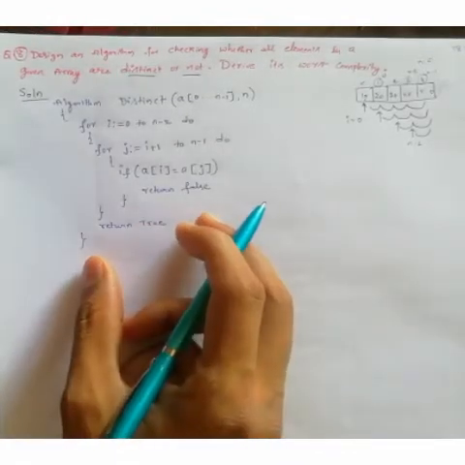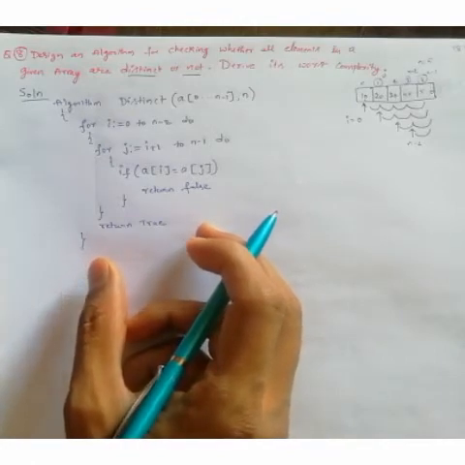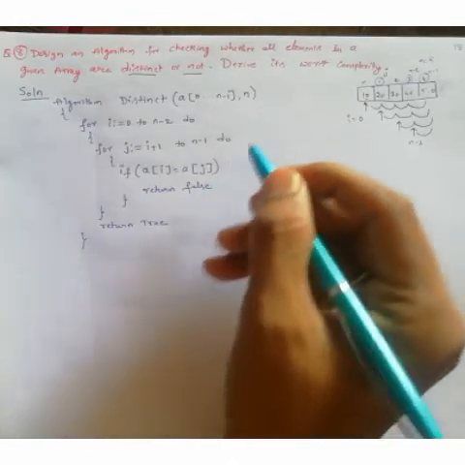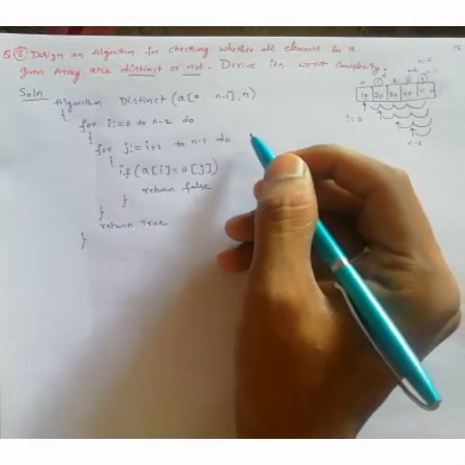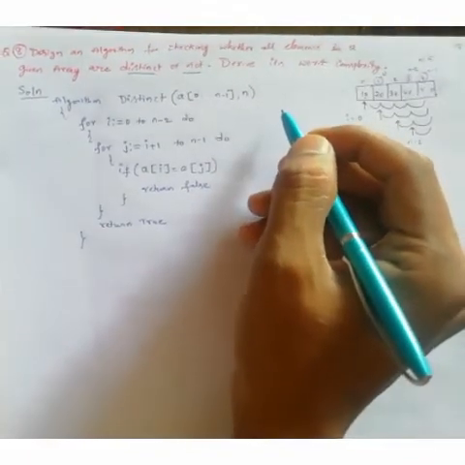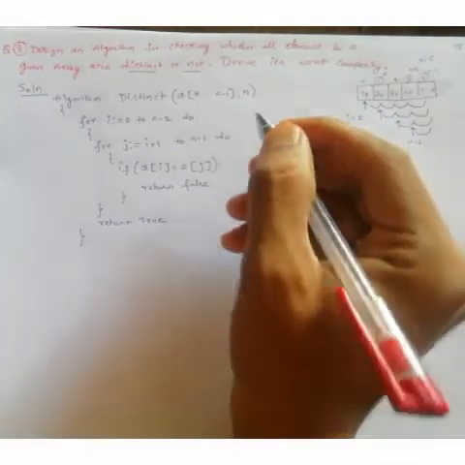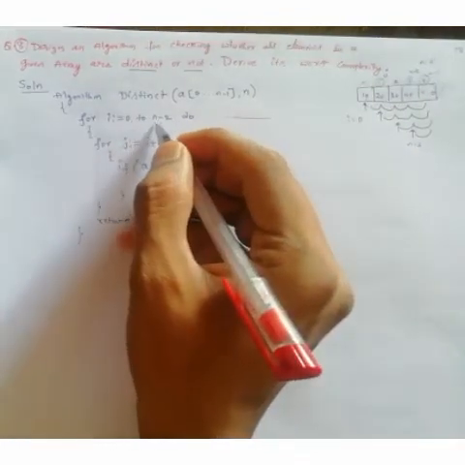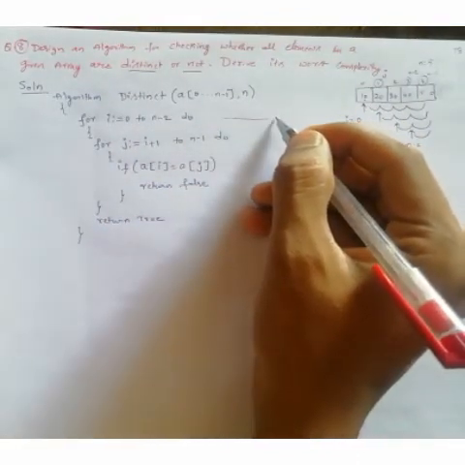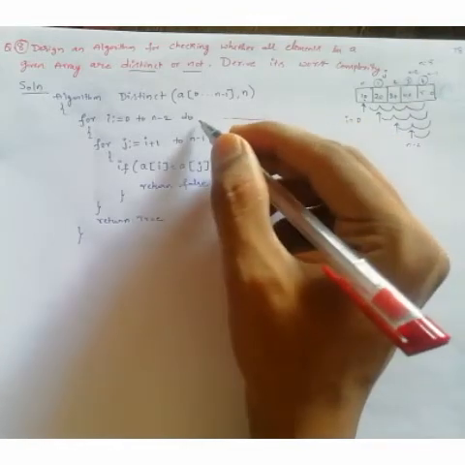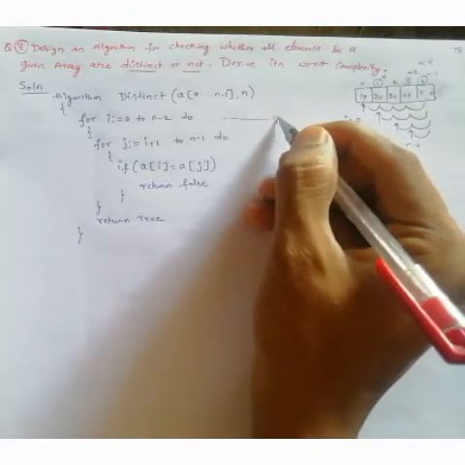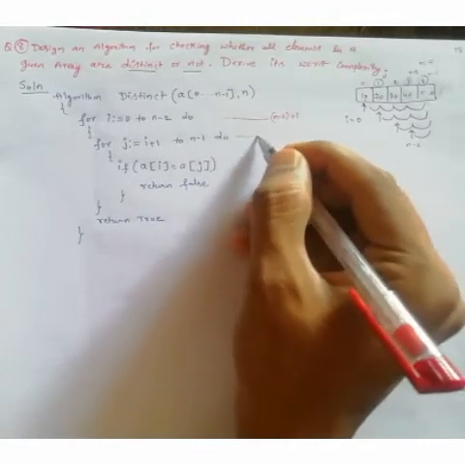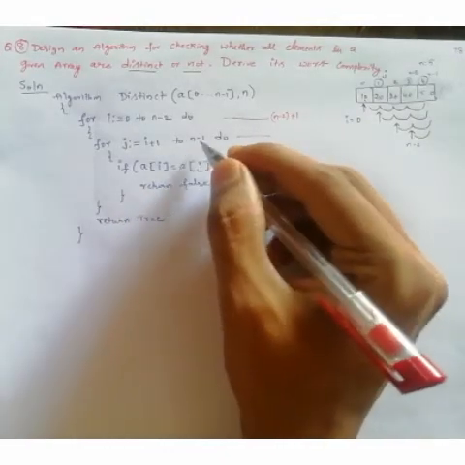For this algorithm we have to find the worst case time complexity. We can easily find it. In the last videos I told how to find time complexities, and we do it the same way. That is not a big deal. So here, how many times will this for loop repeat? This for loop runs from 0 to n minus 2, so n minus 2 times it will repeat if the condition is true, and one more time if the condition is false. Next, this loop repeats from i plus 1 to n minus 1.